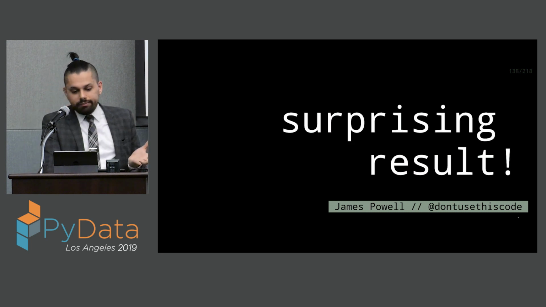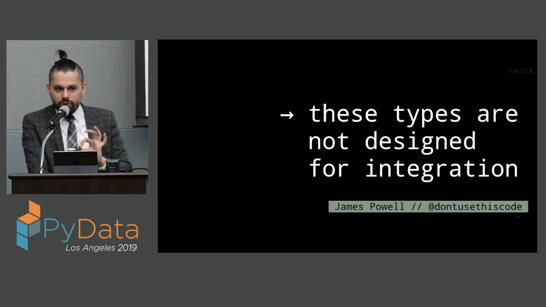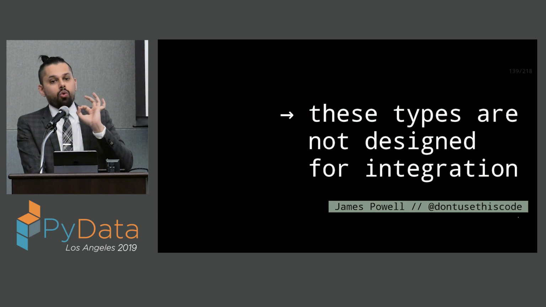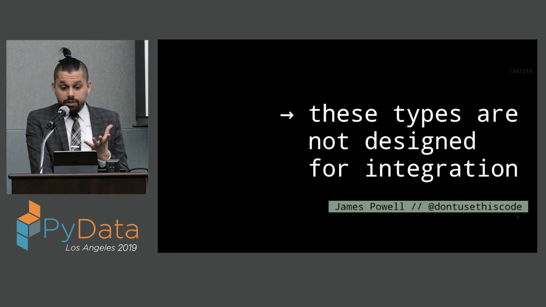This will work, but I think it's still a fairly surprising result when you look at these two approaches and you see they have fundamental limitations where the types were not written to be extended, they were not written to be composed nicely, and they weren't written to be inherited from. And so it's quite surprising to me that the types in Python are just not designed for integration.